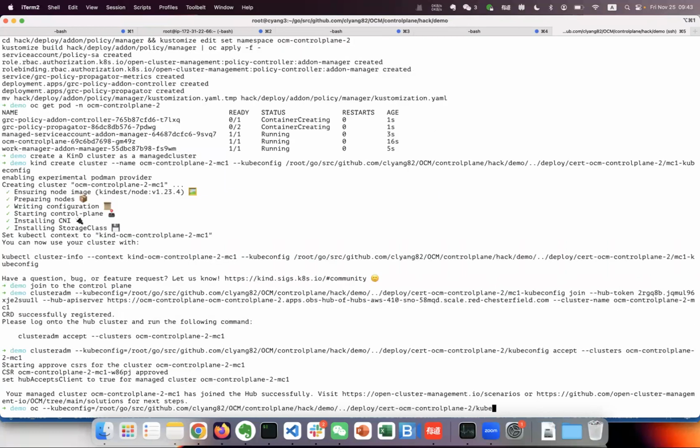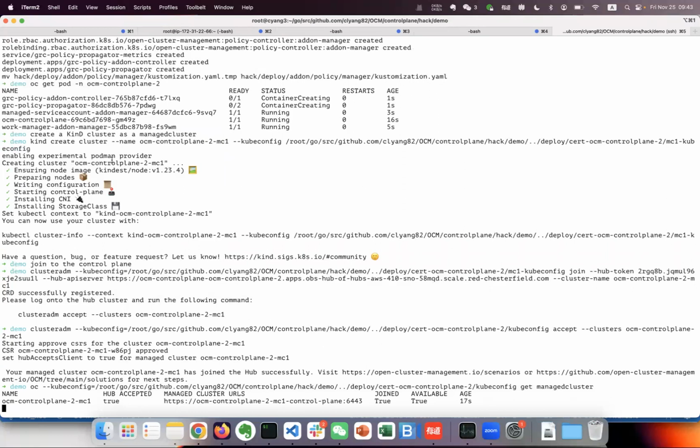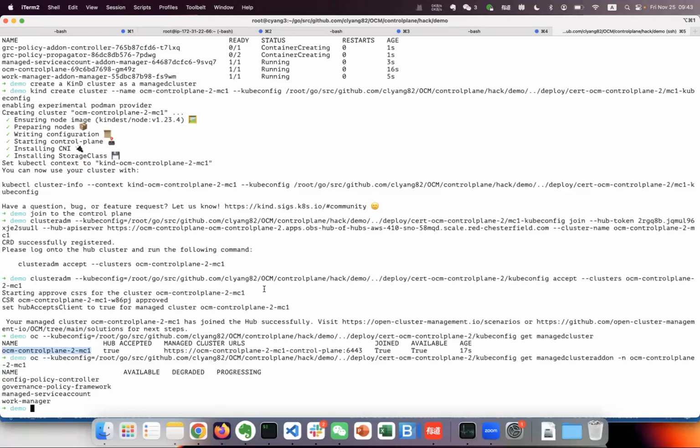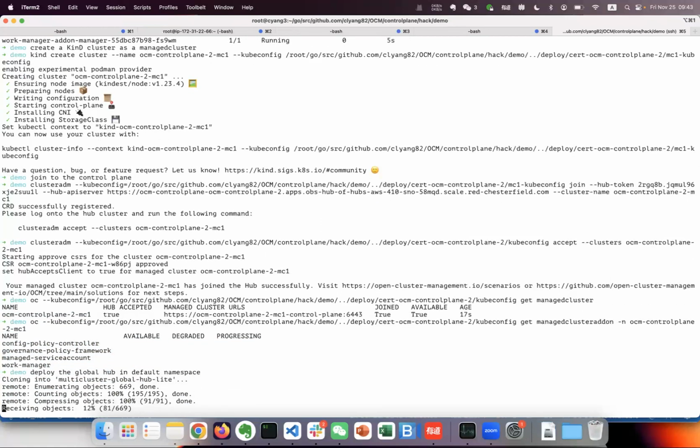Okay, we can see that this managed cluster, OC-ControlPlane-2 MC1, is joined to this new control plane, and the managed cluster add-on is available for this new control plane. Then we will deploy the global hub.